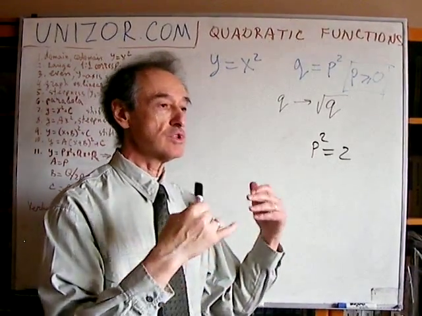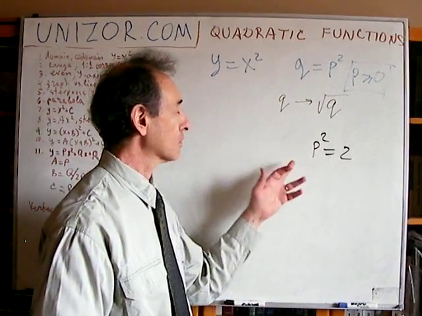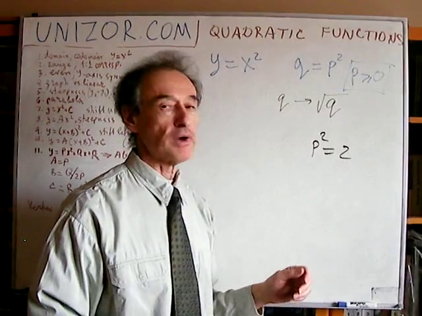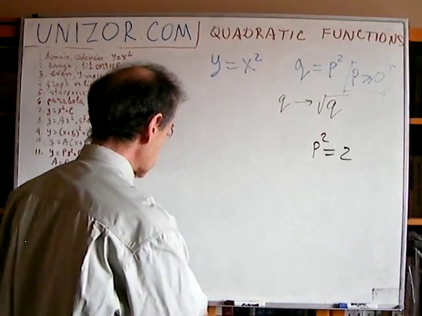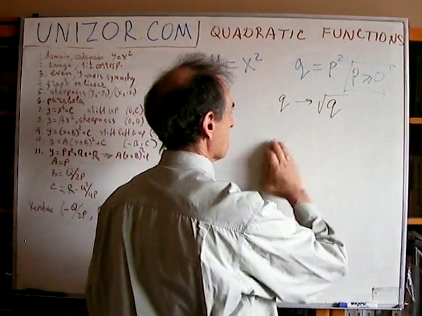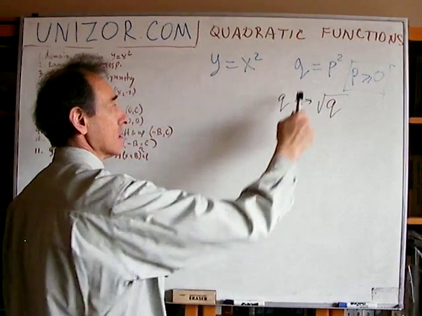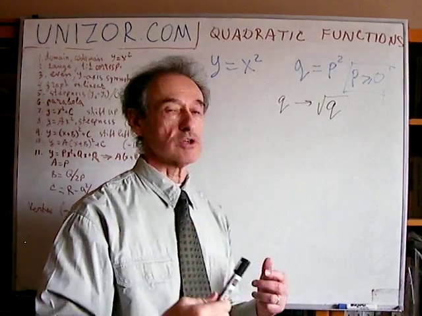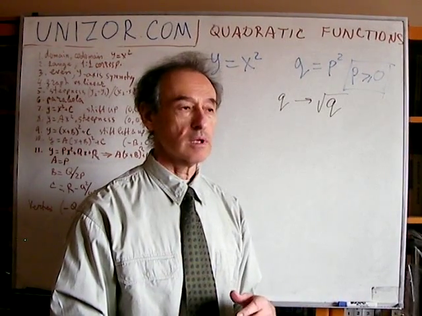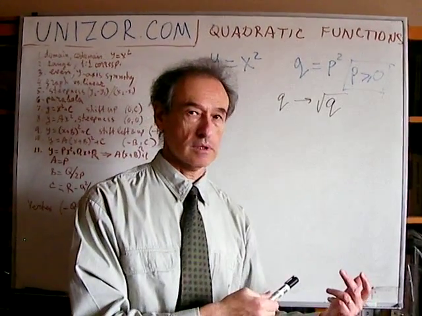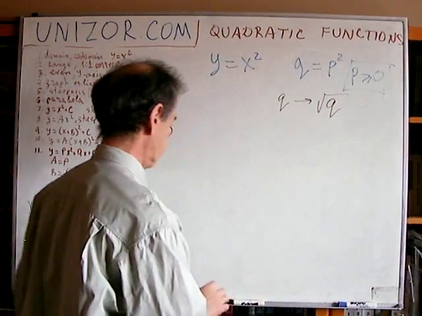So we have introduced real numbers to expand our universe of rational numbers to be able to find such a value p, the real number p, the square of which is equal to 2. So that's why I can always say that in the domain of non-negative real numbers, this function does establish a one-to-one correspondence between all the domain elements and the range elements, because the domain will be non-negative and the range will be non-negative.